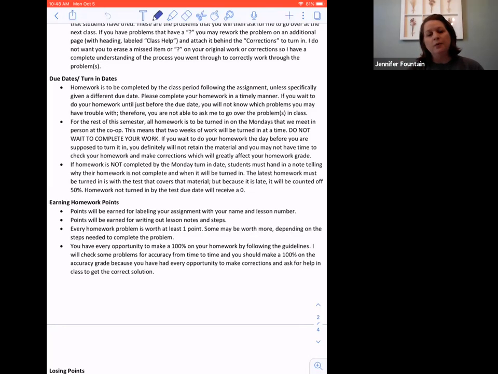So our next Monday that we meet in the co-op, I think, is October 12th, if I have my dates correct. So when we meet at the co-op on October 12th, you are going to be handing in work that starts with lesson 22 all the way up to whatever we have that Thursday. Well, I guess it's this upcoming Thursday, since next week's fall break. Okay. So last Thursday to this Thursday's work is what's going to be due on the 12th.